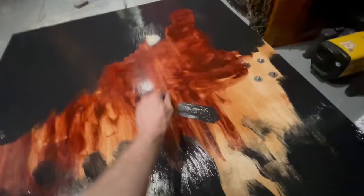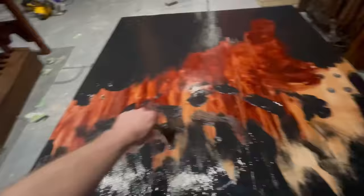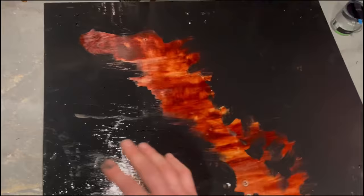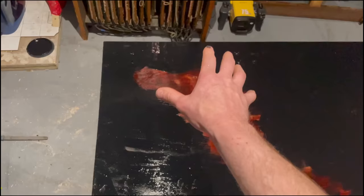I don't tell the paintbrush where to go. It controls me, you see. I am not the artist. I am merely the vessel for the creativity. Part four of this series is called Closing In, and it shows the struggles and strife of us as a civilization. As you can see, the black void is closing in front of us. But as it closes in, there is always hope. There is always an escape.